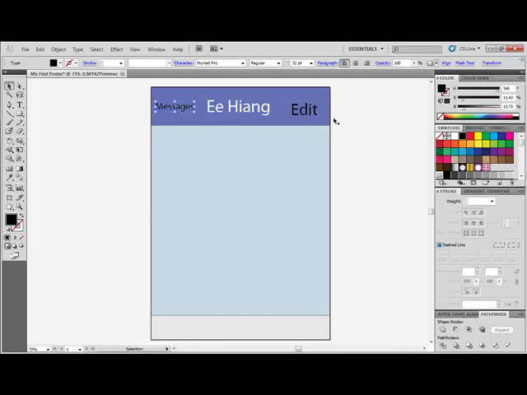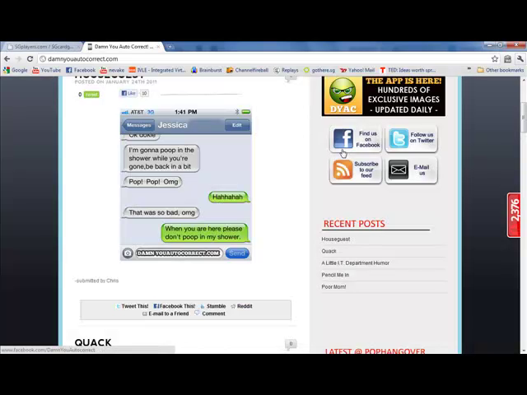We'll select this text and change it to white color. Make sure we have the fill selected, and then we'll change it to white color. Yep, and if this is too big relative to Yi Hyang, we will change it to a smaller size. As we can see here, messages and edits are actually in different boxes by themselves. It's actually a rounded rectangle, and we'll try and recreate this.